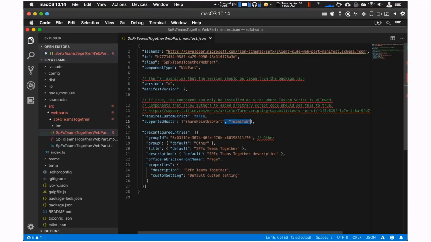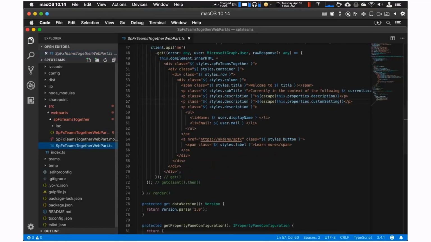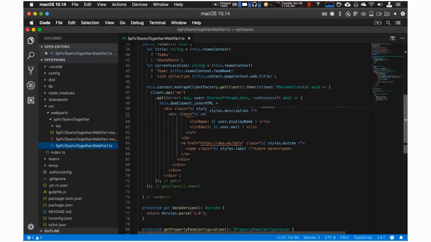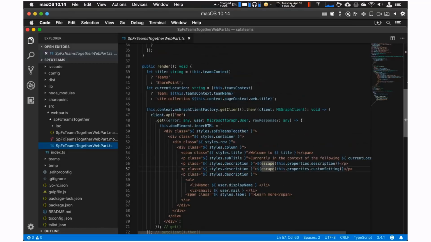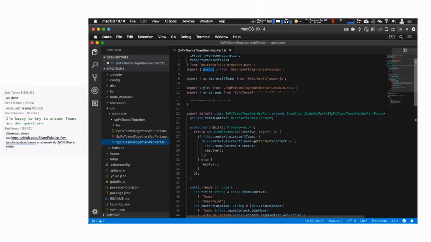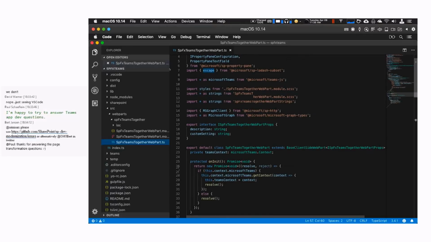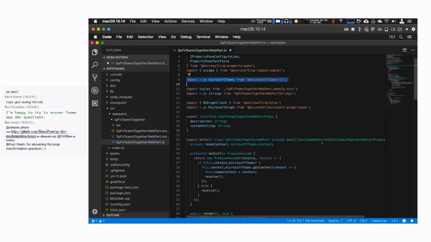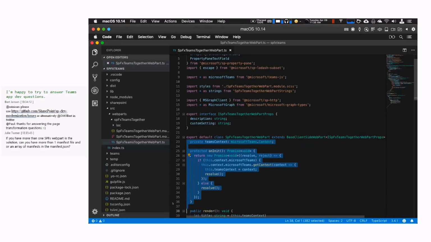So I added this little reference in here, and then inside my code, I went ahead and coded up my web part. The only thing that's kind of interesting is that if I go to the top here, you can see where I've added a reference to the Microsoft Teams JavaScript SDK. A little bit farther down, inside my web part itself, I have a private member called teamsContext, and I've overloaded the onInit method.